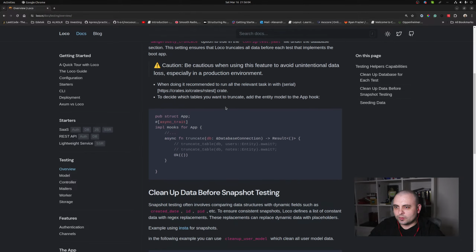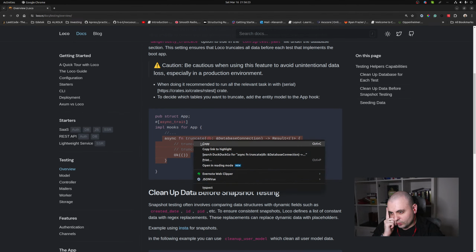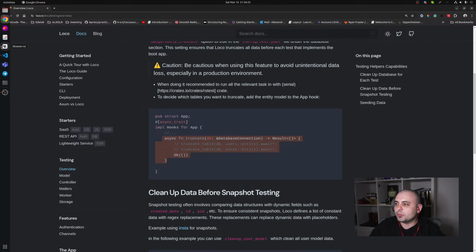Overview. Okay, so async trait, truncate. Okay, yeah, so this makes sense. So we will need this. So we have hooks. Okay, so we have hooks at the top level.